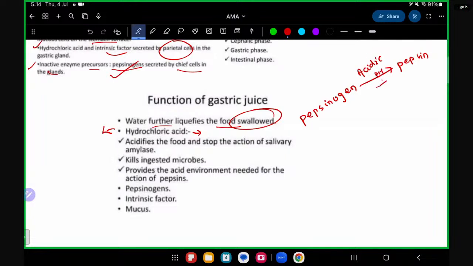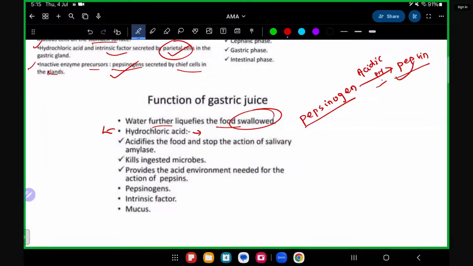Then pepsin, what does it do? It breaks down the protein molecules. Where is the gastric acid secreted from? It is secreted from our parietal cell. It is one important question. Next, what does gastric acid do? Gastric acid plays a key role in the digestion of protein. Gastric acid provides an acidic pH medium where pepsinogen is converted into pepsin. Then pepsin has a key role in the digestion of protein by activating digestive enzymes.